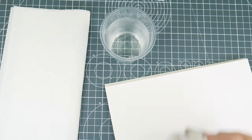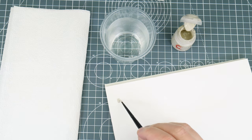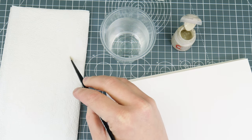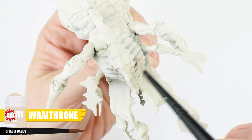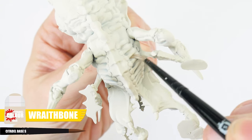I would always paint a base colour first so we get a colour we actually want, instead of just relying on the spray undercoats. We also want to make sure that we're painting a nice smooth solid colour, which is easier to shade and highlight. To make sure we achieve best results, we can't overlook the basics, starting with thinning your paints — I find an equal amount of water does the trick. I also like to remove some of the paint from the brush under some paper towel first, so we don't have an overloaded brush. When it comes to painting your miniatures, you want to keep your brush moving so the paint doesn't build up, and avoid going over areas we've already painted, to prevent creating any unwanted texture whilst the paint is still drying.